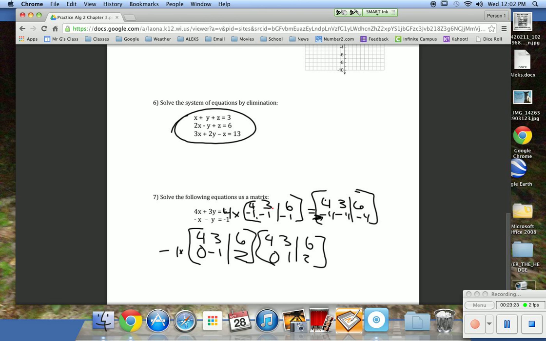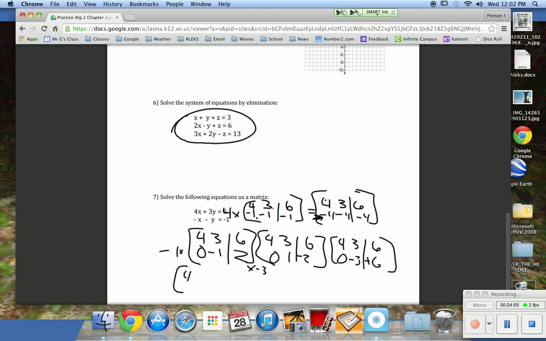Now what do we do? Reese, what do I want to do? We want to make this one 0. Times by -3? Okay, so we would have on top here, 4, 3, 6, 0, -3, -6. Actually, this is supposed to be a -2 right here. So this would be +6. See how easy it is to goof that up? Real easy. All right. So let's add those together.